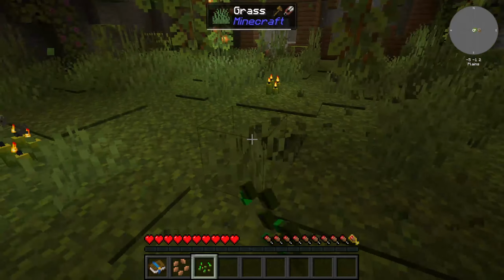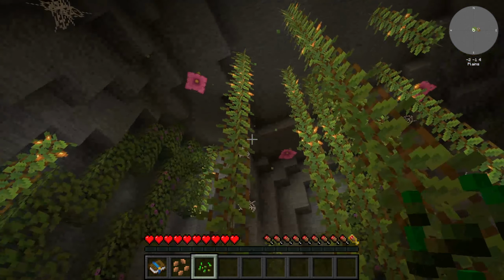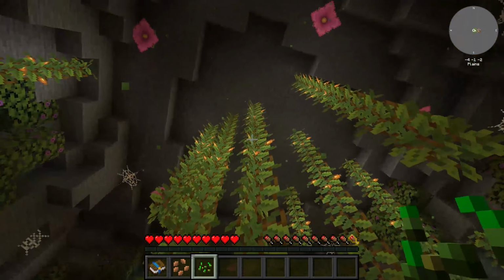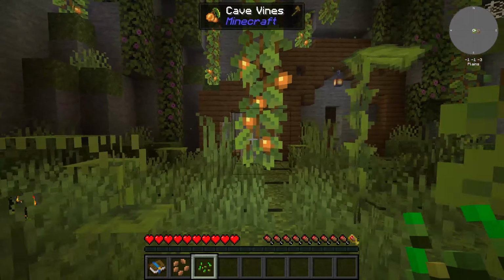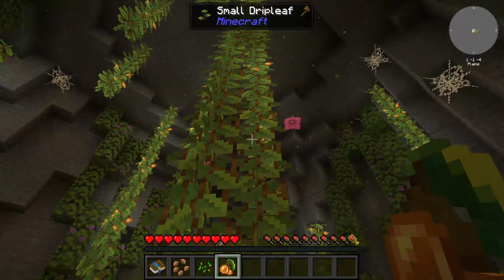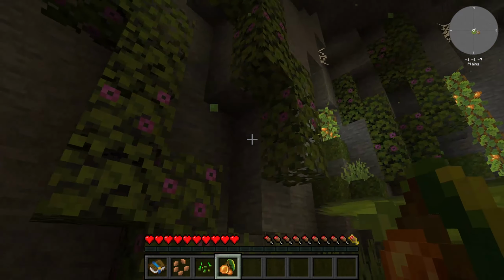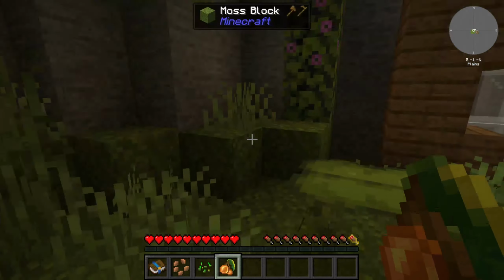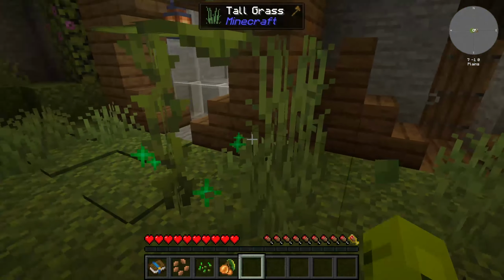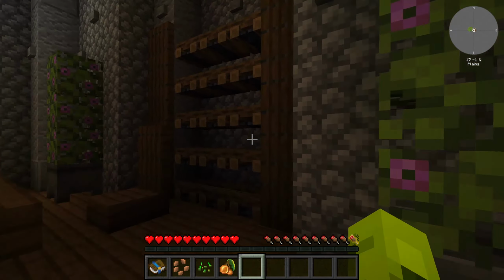And we can get some grass. I'm assuming cave vine plants. These things look like they're giving off light, so I'm a little bit... Glow berries? What the heck is a glow berry? Okay, hang on. I can't do anything with this, actually. How do I get into this house? Here we go. Oh, it's cute!